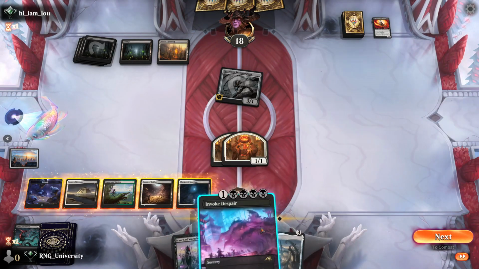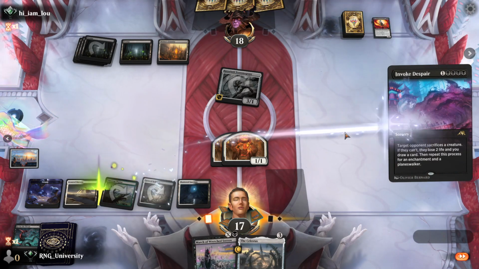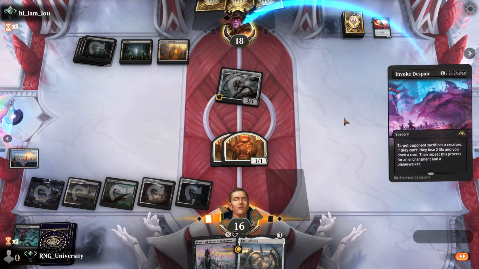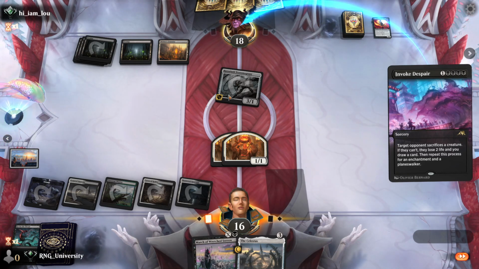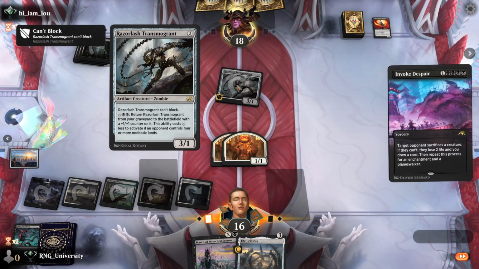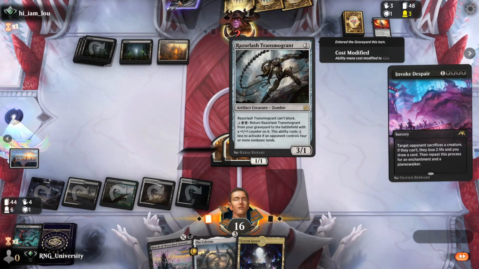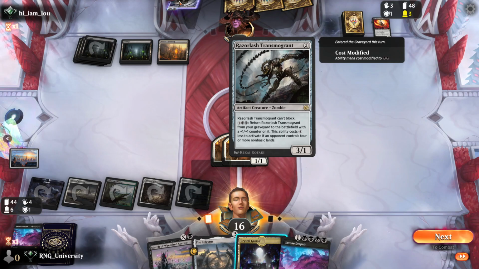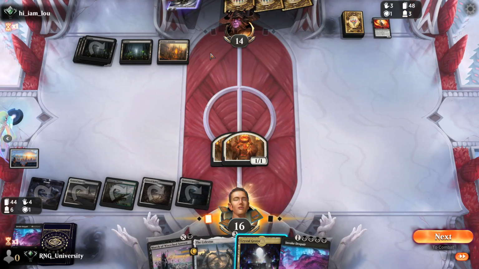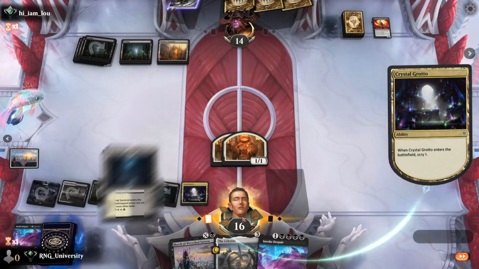Razor Lash is not actually that bad. But, you know, Invoke is just as good. He's definitely going to sack the Razor Lash, right? There's no reason to make a Mishra's Foundry. This comes back next turn as a 4. Is it just a 4? It doesn't do anything, right? It doesn't have haste or anything? No. Okay, well. Not that worried. I'm gonna scry 1. I don't want another land.